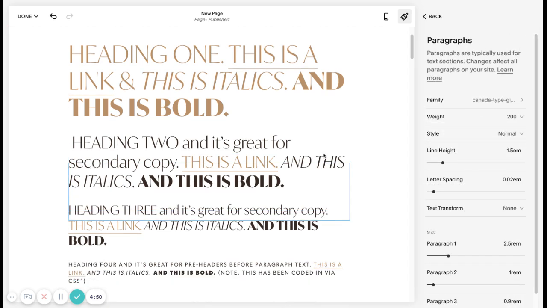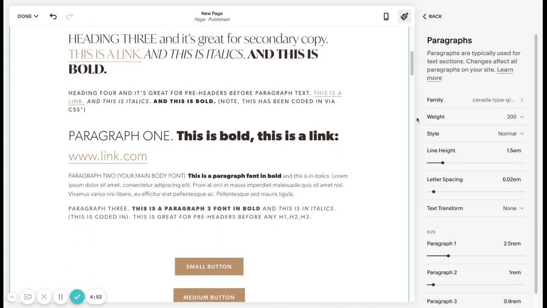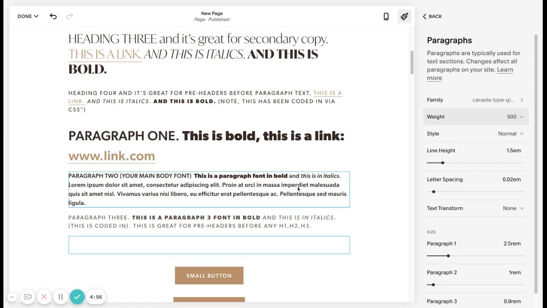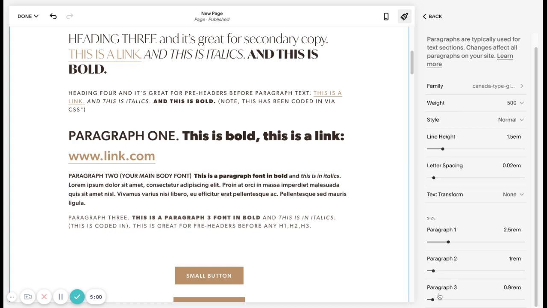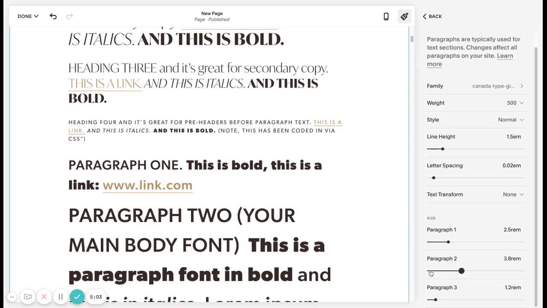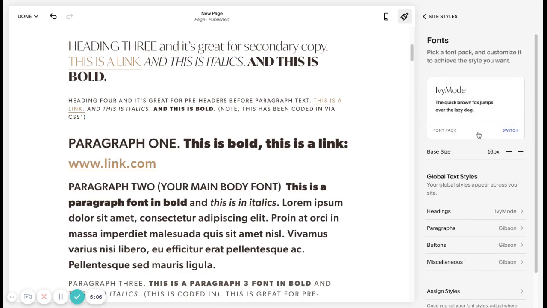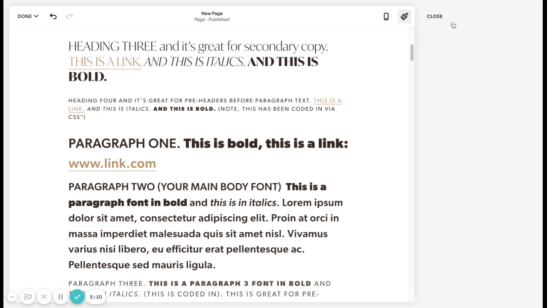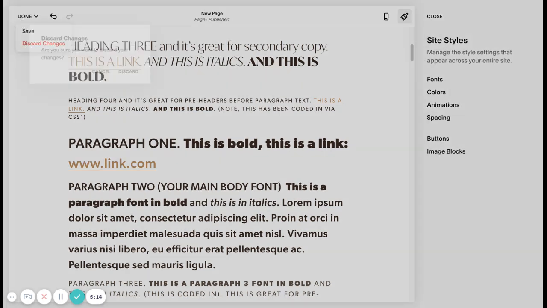Again, this particular font is named Gibson. If I wanted this to be much heavier, I would change the weight. That changes how bold it is. And again, this is going to change these settings here. That's pretty much it. I wouldn't mess with that. So let's discard those changes.